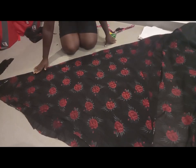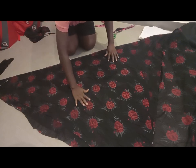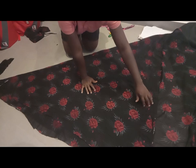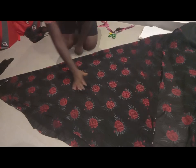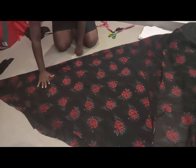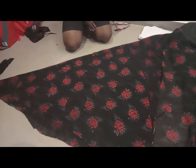After placing the back carefully this way, I decided to use the front and place it on the back to cut, so that I could get the perfect shape. The only difference is that this is going to have a zip allowance for the back, and that's just it. And then we'll follow the same thing and cut it out perfectly.